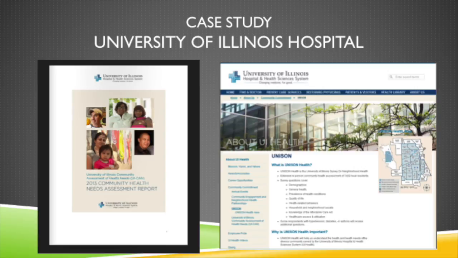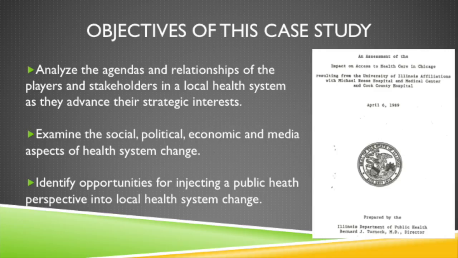In this case study, based on actual events, a state university attempts to unload its hospital facility yet maintains its teaching programs through a series of affiliation agreements with other influential institutions. The reactions of the stakeholders and the pros and cons and the influence of an impartial impact analysis played out in the media and political arena.